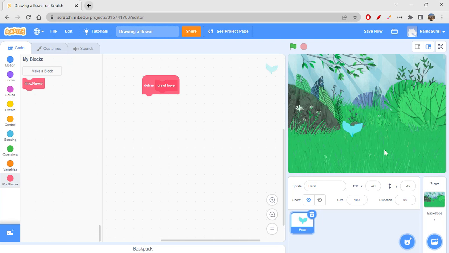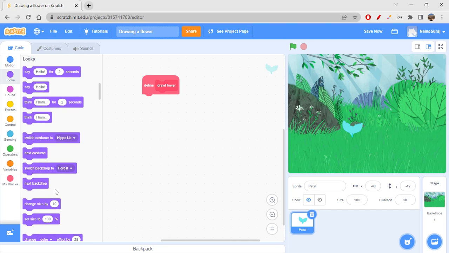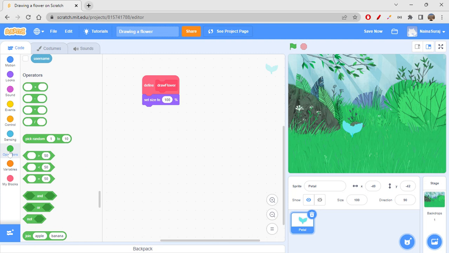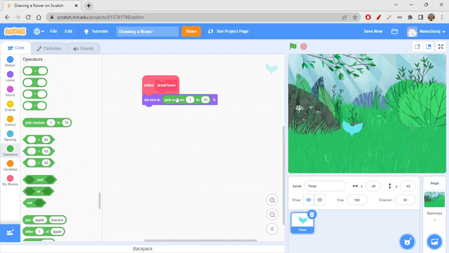Let's first set the size of the petal. This is too big for any flower, and the screen is quite small. So I'm first gonna go to looks, and let's set size to some random percent. We already have a pick random, so I'm going to use that. Let's just give some size, maybe around 40 to 50% would work.